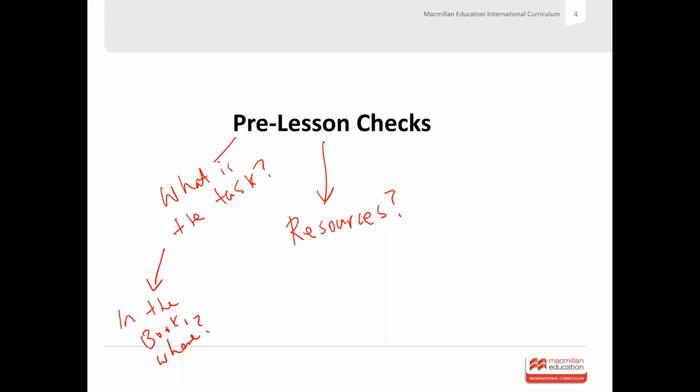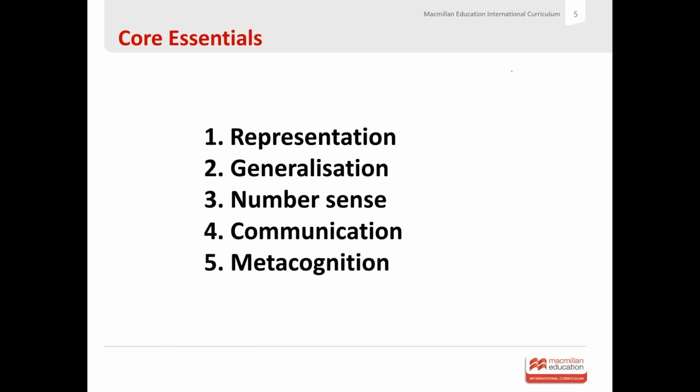Other pre-lesson checks: we also want to make sure that we are aware of misconceptions and we plan to show those misconceptions. So I might pretend to my children and say, oh, look what I've done here. Is this right? If it's right, great. But if you've made a mistake on purpose and you want your children to see that mistake, then you want to discuss those misconceptions as well. And finally, when you're in the planning phase, you're going to want to think about how to extend your children and how to support your children. So we're going to look at the anchor task today, and think about different ways we can extend and support our children in different lessons.